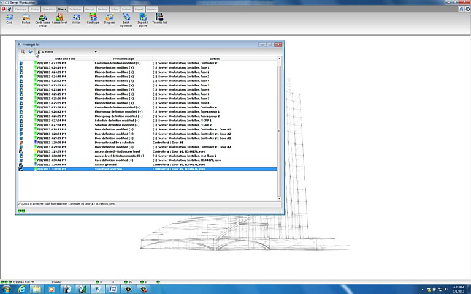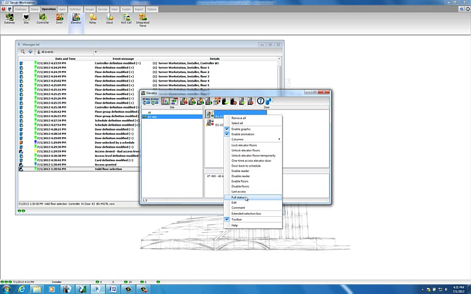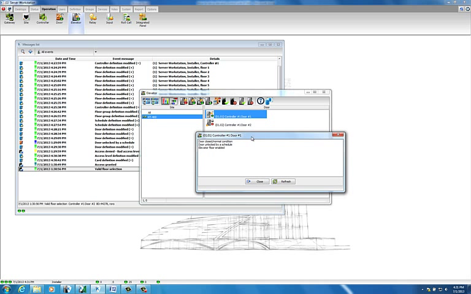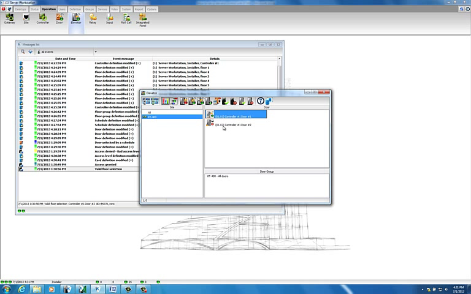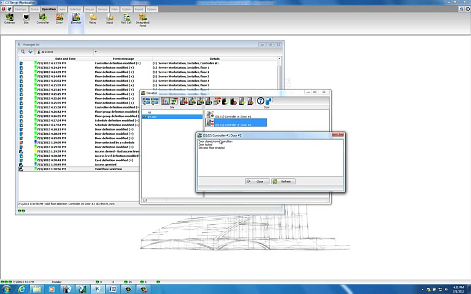One other thing, we can verify if the schedules are properly applied. We can go under operation, elevator door, and from there we're going to see 2 doors listed. The first one is on a schedule at the moment, and you can do the status to see exactly what it says. Now the status tells us the door is closed, normal condition, the door is unlocked by schedule, and the floors are enabled, which is correct because it's on the schedule now. We can do the same thing for door number 2, which is cab number 2, and do a full status. It tells us the door is closed, normal condition, door enabled, floor enabled.